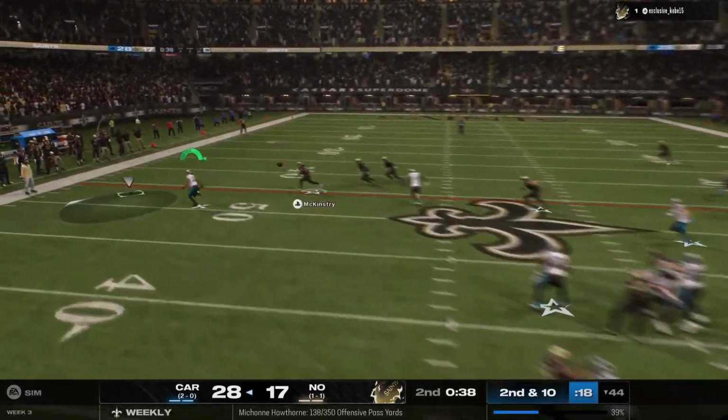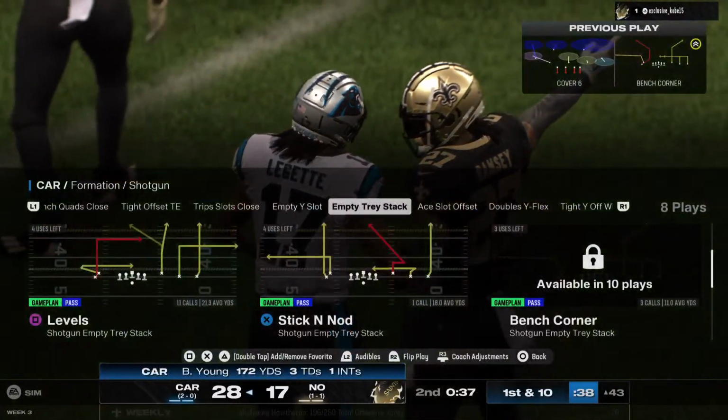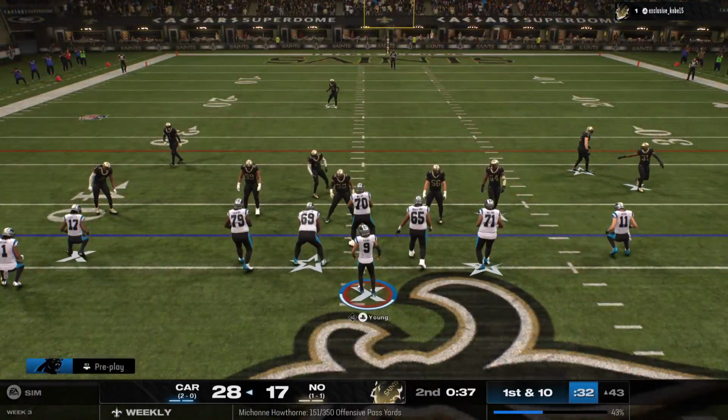They'll set up a throw. Got a man. That's Leggett. And he gets us to the other side of midfield across the 45 before going out. 13 yards, first down, Panthers.